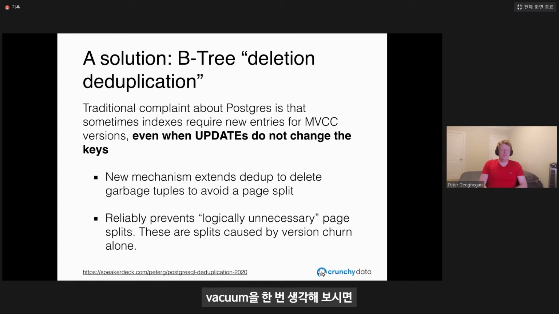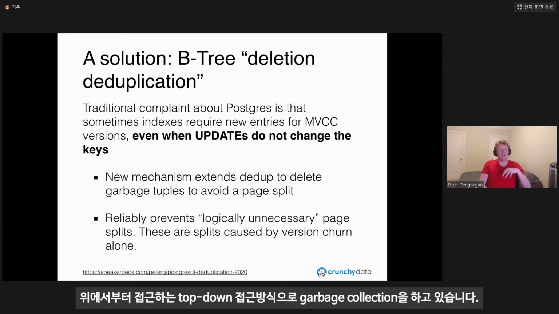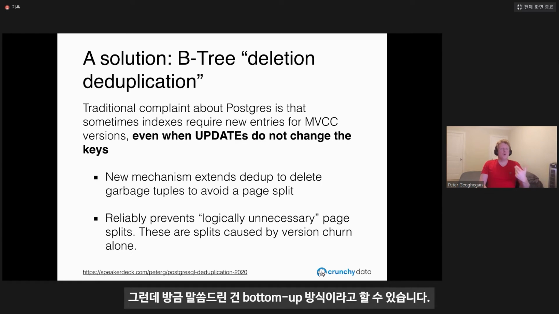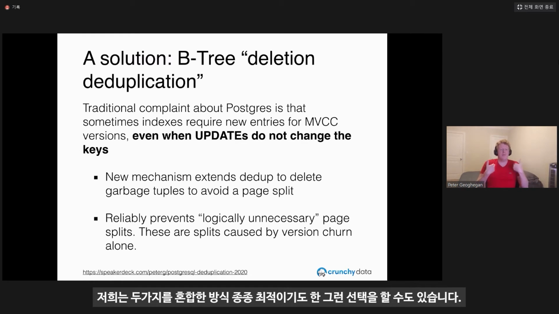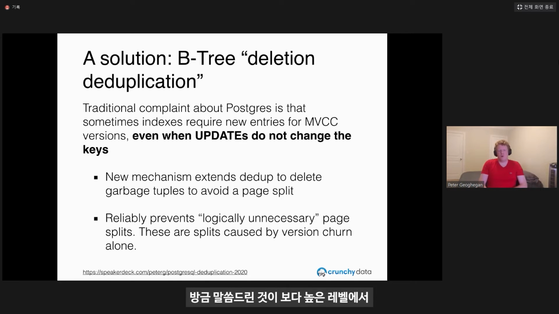You could think of vacuum as being a top-down approach to garbage collection. This is more of a bottom-up approach. And again, here we have optionality. A hybrid approach is often the best way to go. So that would also apply at a higher level, with vacuum and this and other things I could go into, but won't.